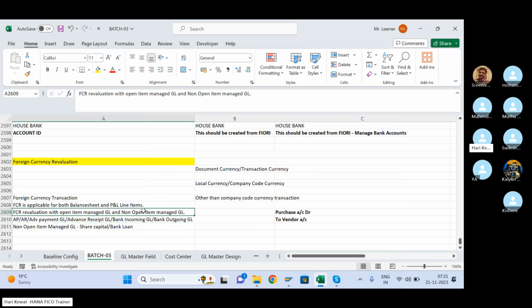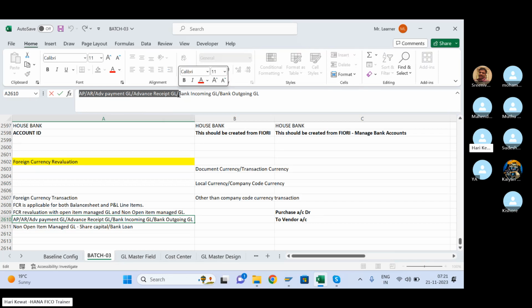So open item managed GLs are the ones for which you have created a reconciliation GL. There also you can see the line item wise. You people have rightly said, part of the answer was correct, that those require clearing. That's absolutely correct. So any AP/AR reconciliation GL also has line items and you do the clearing in the vendor line item.